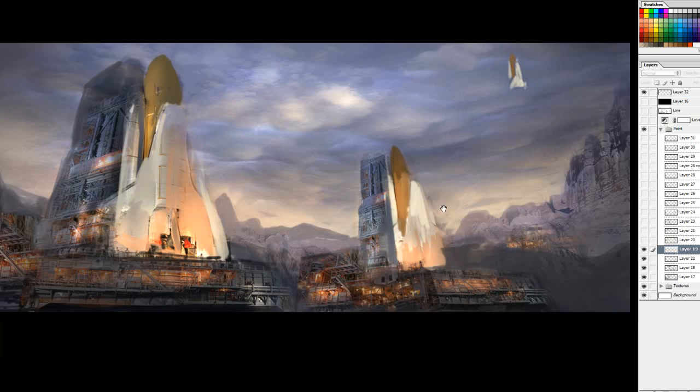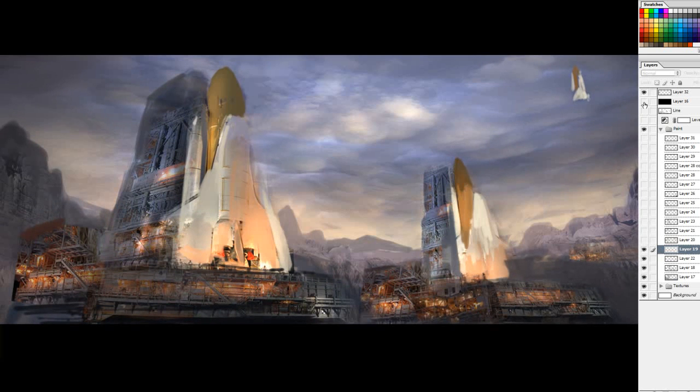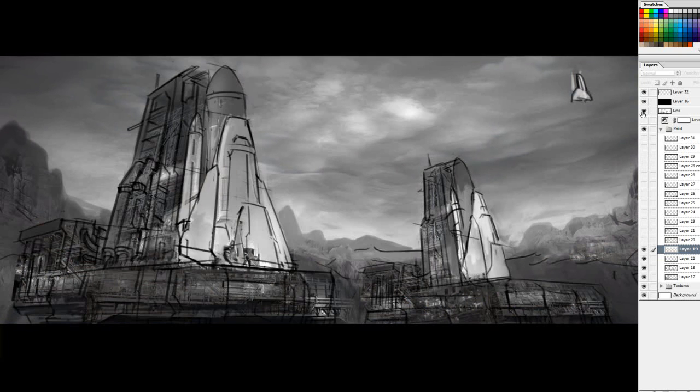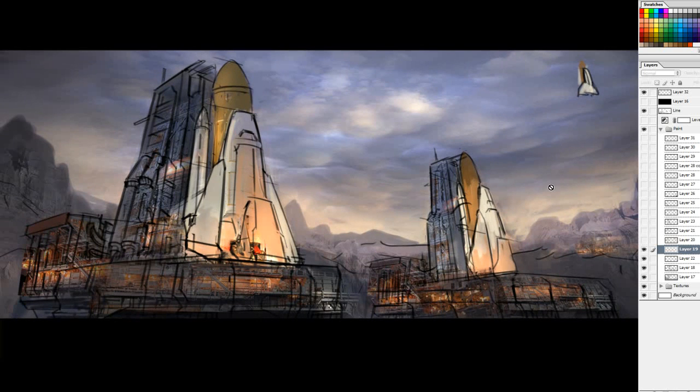And then we start to bring up some of the lighter values. Let's turn on black and white. You can see what we did here. Right? I want this to be bottom lit, which they often do in these launch pads, right? I'm going to turn the line drawing on so you can see. Okay, so the light is coming from below, which gives that nice NASA-ish space flight type of feel.